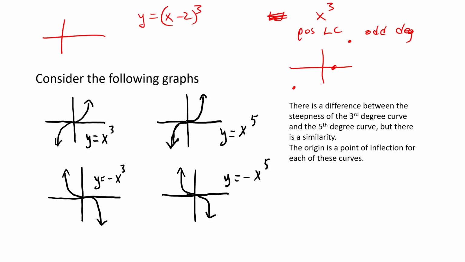Now, it can look kind of sloppy if you try to just draw this from left to right. So if you try to just draw like this, sometimes you don't really get a good idea of what happened. This is a bad job. You don't really get a good idea of the behavior around the intercept. What you want to do instead is find out, first of all, when you go from left to right, will you be approaching the x value of 2 from above or below?